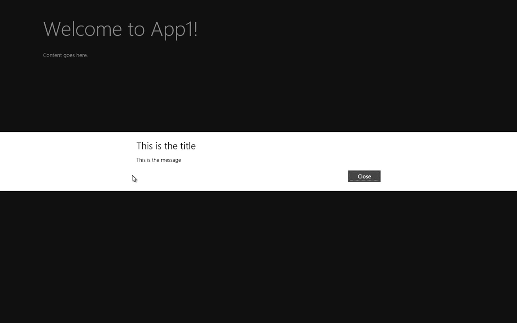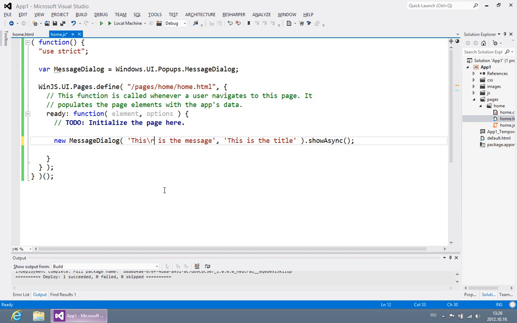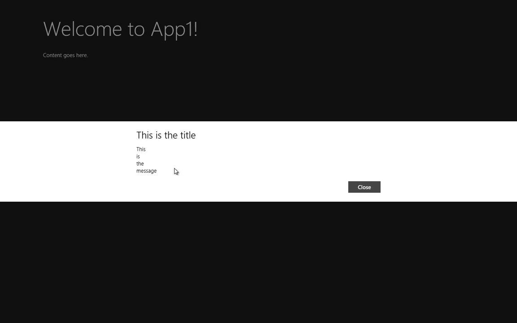What if you have really long text? Windows will automatically insert line breaks, so your text will fit onto the screen, but you can also manually insert line breaks with the classic characters. So for example, you can use \r\n, you can use \r and \n. They work if you use them together or separately. So here they are. Now we have a 4-line message.